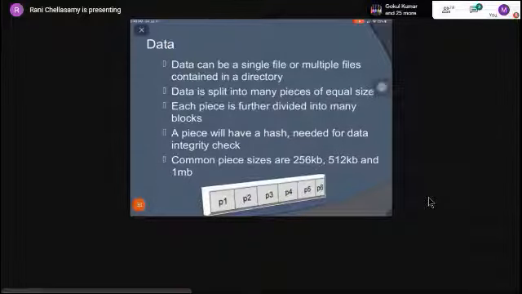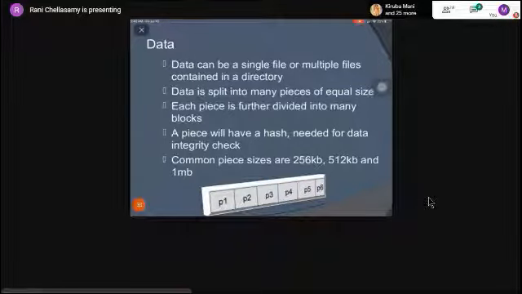The piece will have a hash value that is needed for the data integrity check. The common piece size will be 256 kilobytes, 512 kilobytes, or 1 MB.